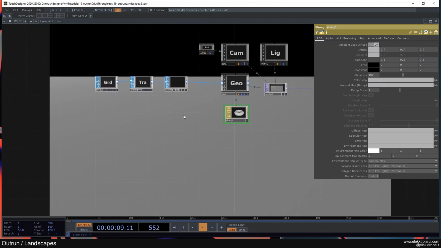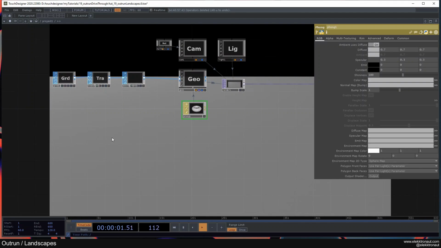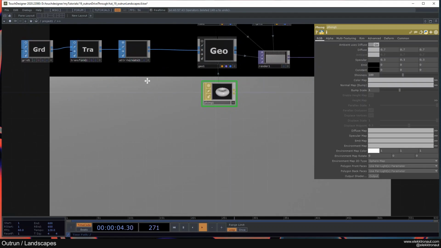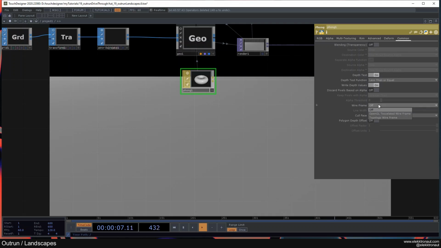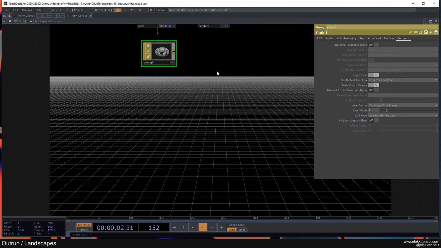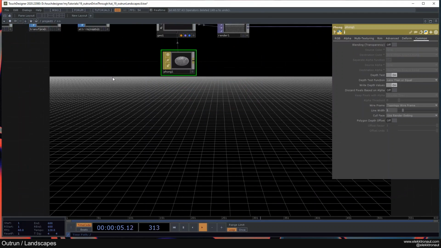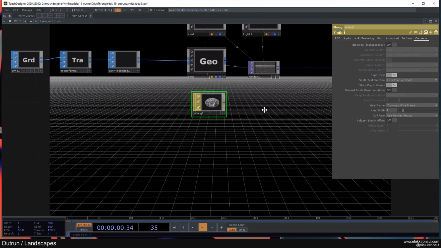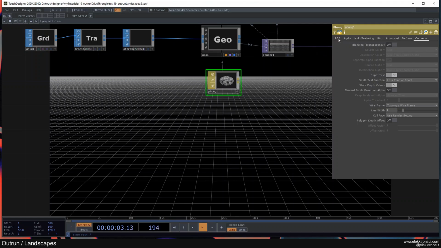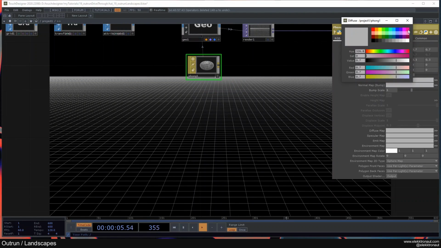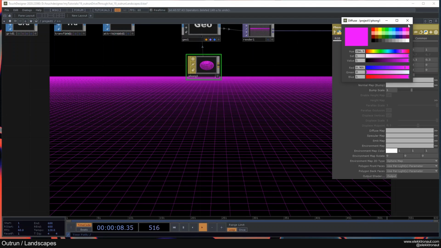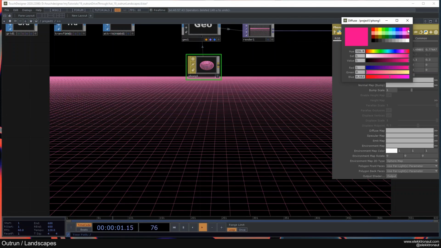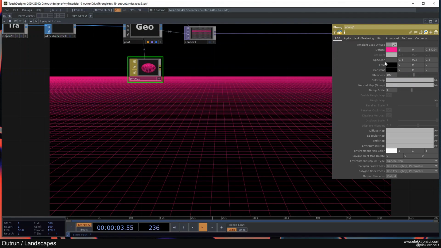Alright, so what we need to do now is to create a displacement map for this phone. Before I do that, I'm going to change the wireframe to topology wireframe, and then we can see this grid is now represented as lines here in our render. So perfect. I want to change the lines color, so I'm going to change the diffuse to like this pink or like this violet, pink, whatever. I'm going to turn the specular down. We don't need that.